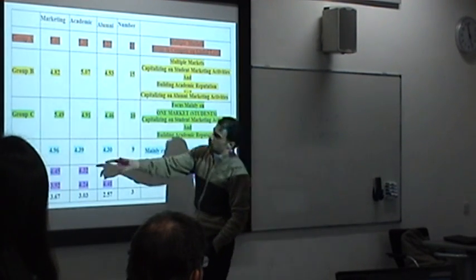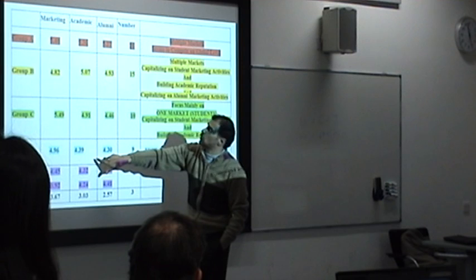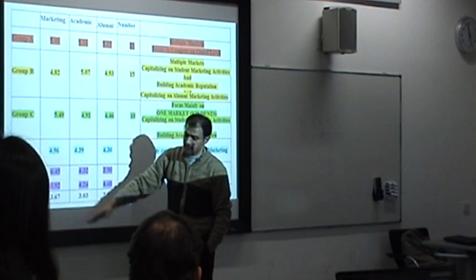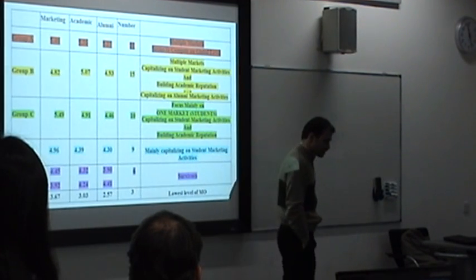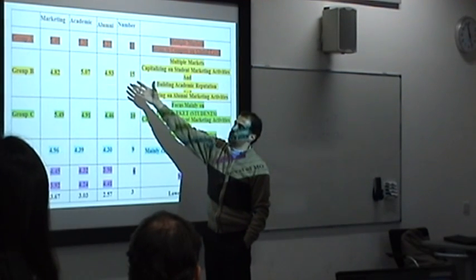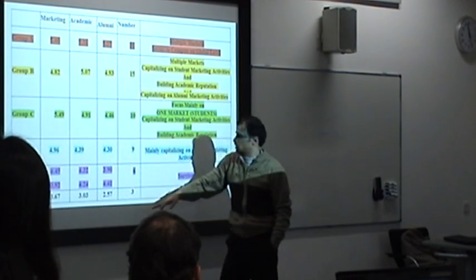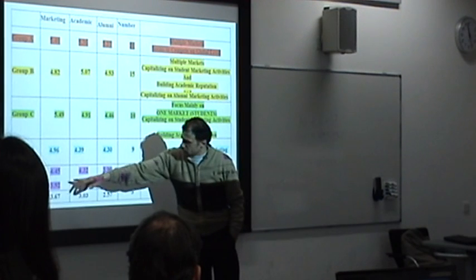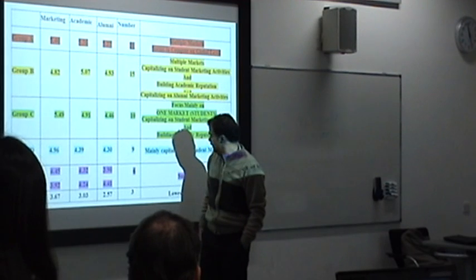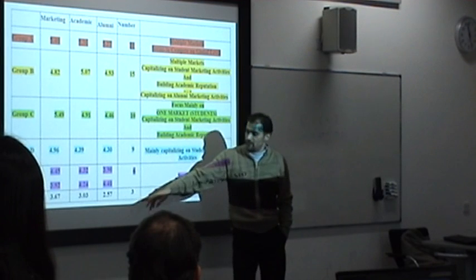Now, we have a Group D, which shows a very high level of market orientation from marketing, but lower from both academic and alumni, which suggests that maybe this group of universities use marketing aggressively to recruit students, but for the rest of the sector might be to enhance their reputation rather than to recruit students. And then we have a Group E, which I call survivors, because they are just about the mean score, and they are 6 universities, and for the lowest level of market orientation, there were 3 universities.